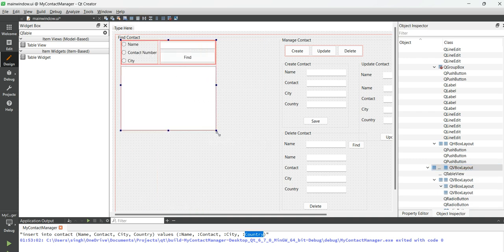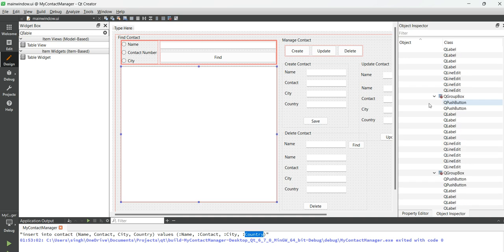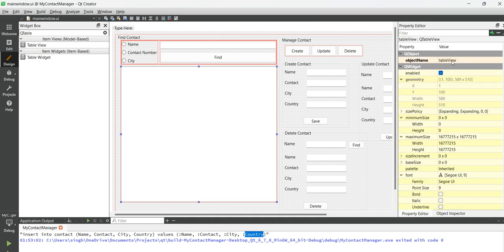Okay, now it worked. I'll save it and I will name it. Go to property editor, table view, tbl view.